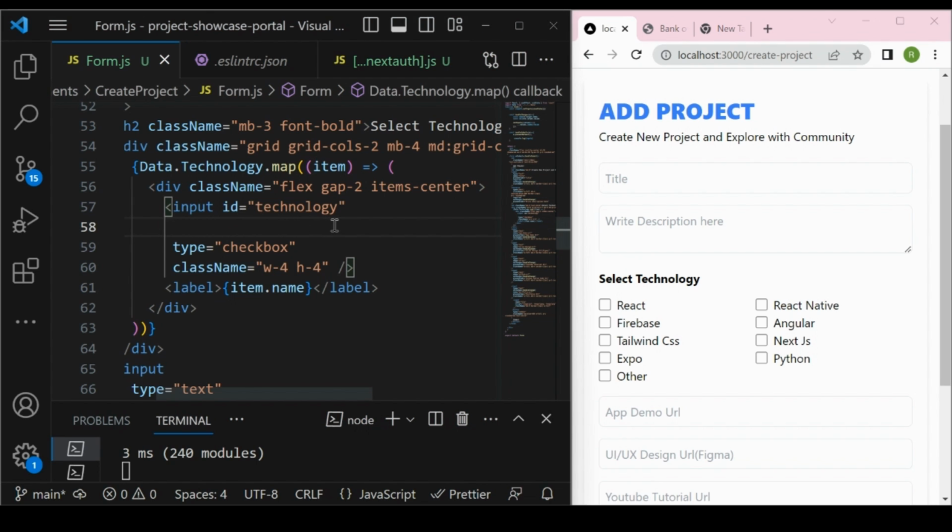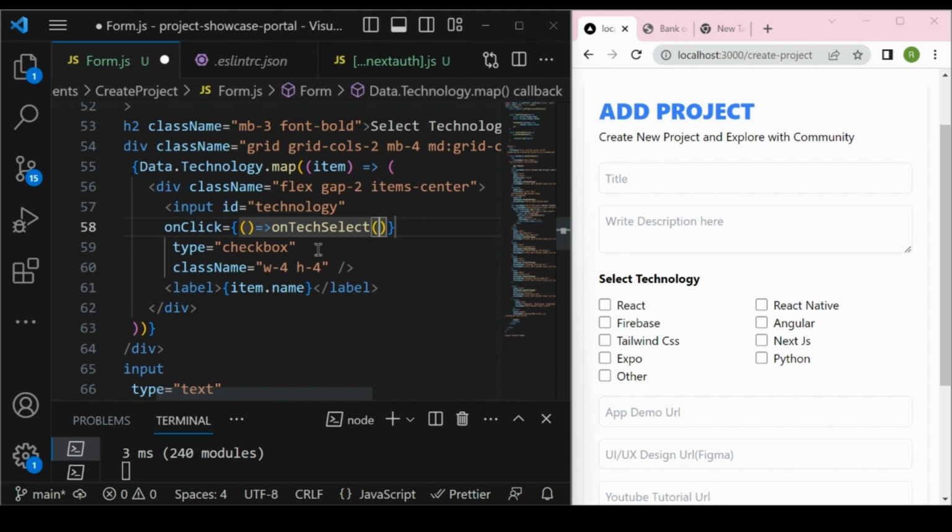So first of all, let's mention an onClick method here. Inside the onClick method, we can set one method called onTechSelect.